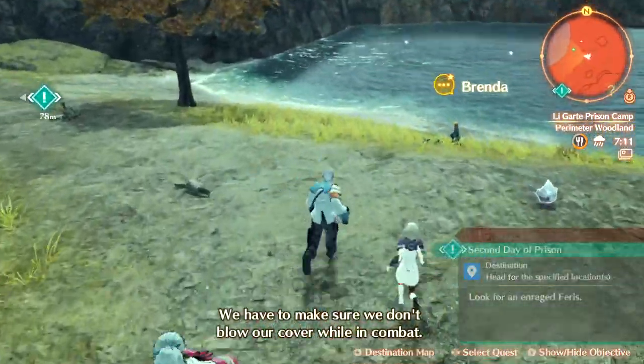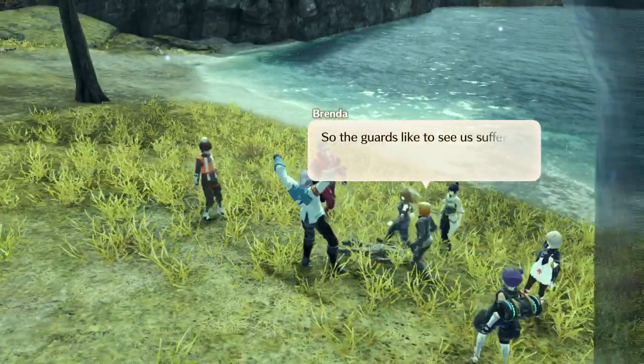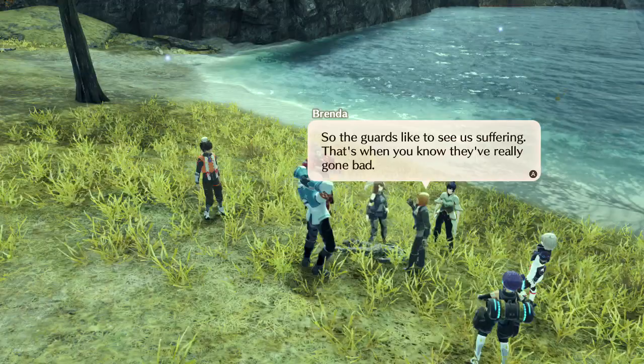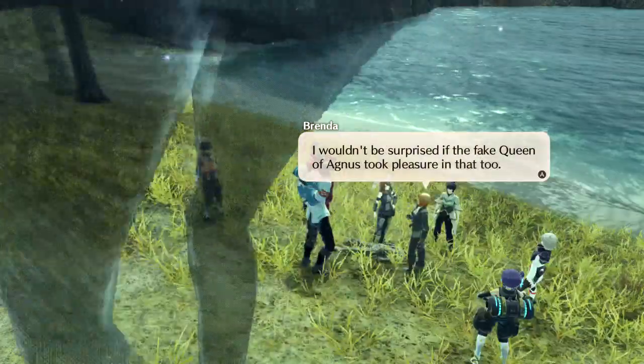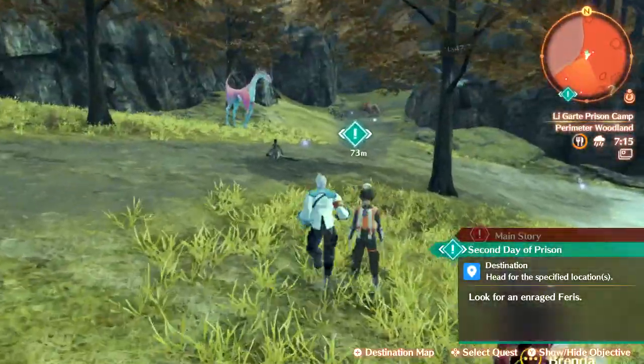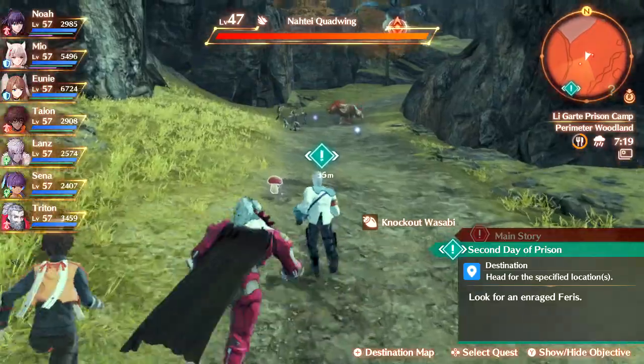Looks like there's one over here. What's up, Brenda? Looks like one of you died already. So the guards like to see us suffering. That's when you know they've really gone bad. I wouldn't be surprised if the fake Queen of Agnes took pleasure in that too. Looks like they haven't been going on very well.